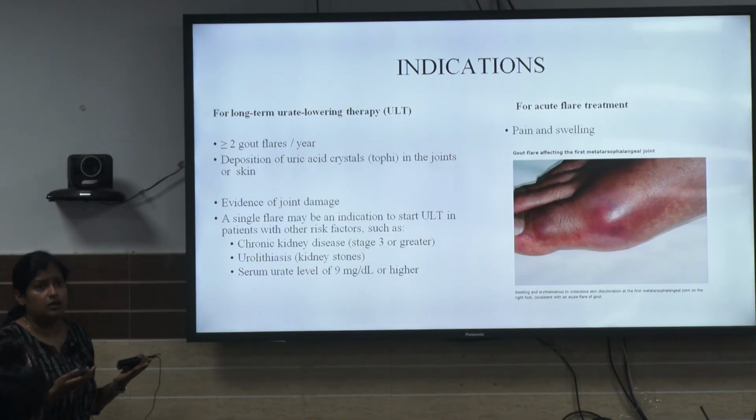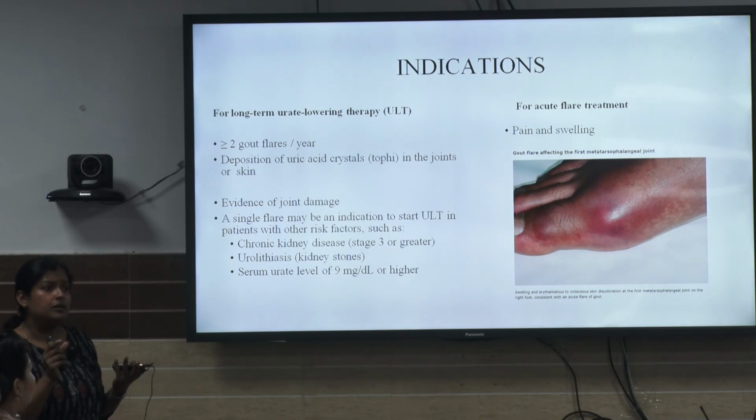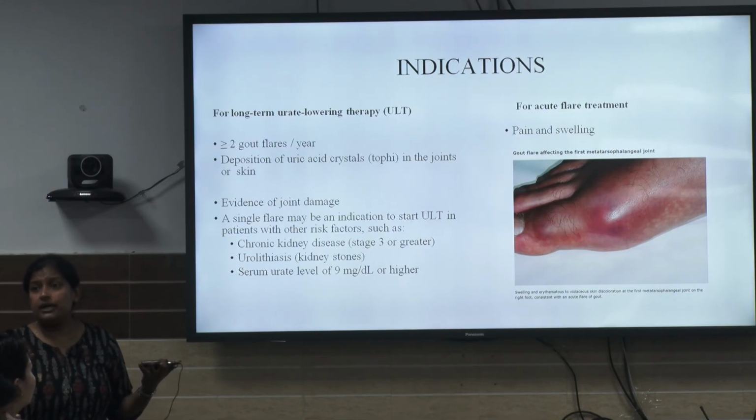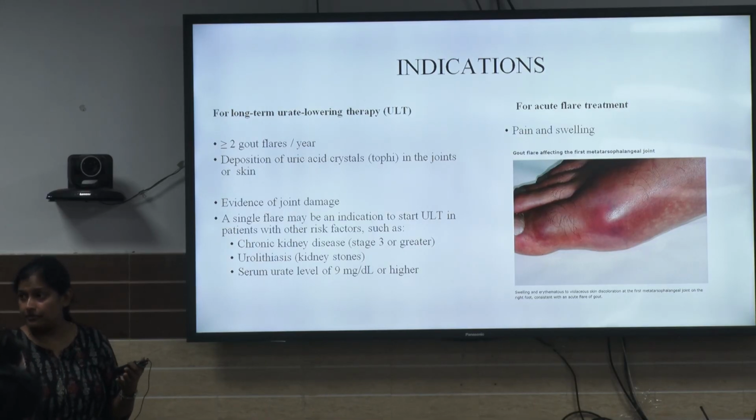Treatment: acute manifestation is a severe joint pain, generally monoarticular, one joint involvement, classically the first metatarsophalangeal joint or the great toe involvement, called podagra. The joint will be acutely inflamed, very painful, and the peak of the pain will be by 12 to 24 hours, the patient will have severe pain. You can't even touch it, so it will be that painful.